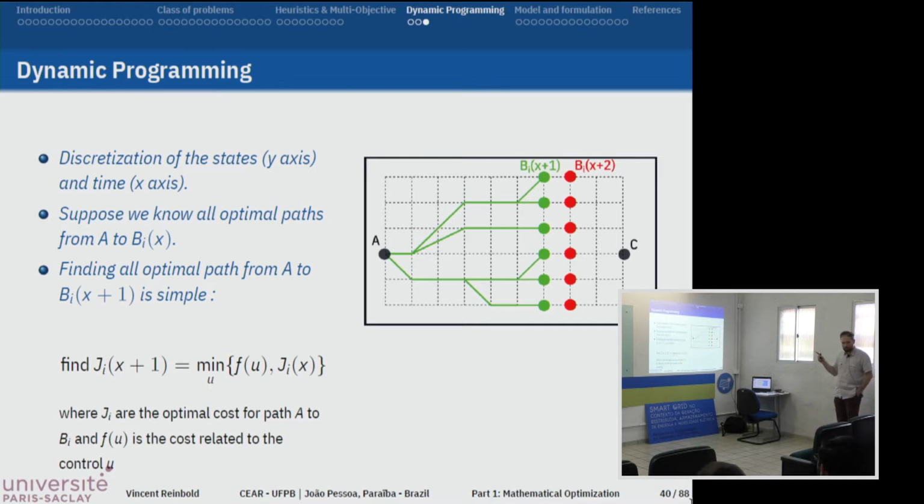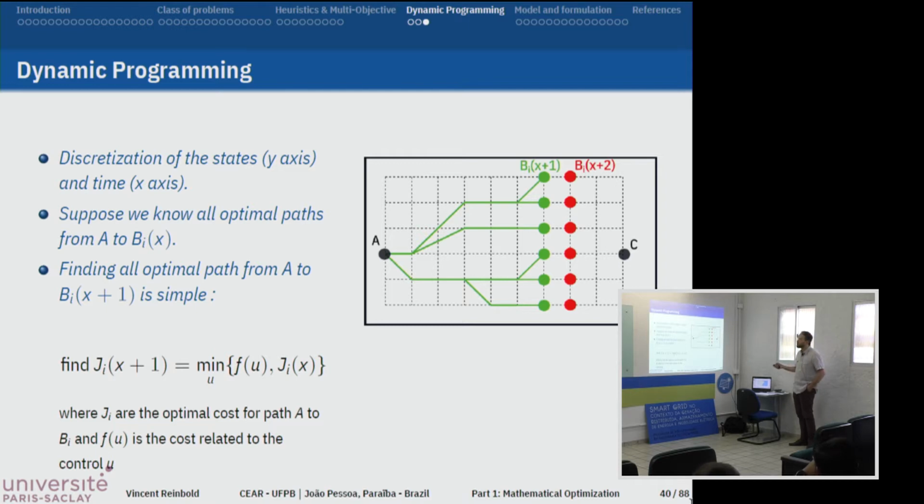This dynamic programming, there are a lot of different kinds of solvers or methods depending on the graph properties. Okay, so here we call it a graph. Here I was talking about positive cost usually, but sometimes you can have negative cost as well.